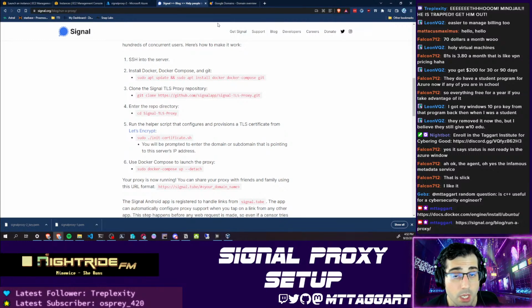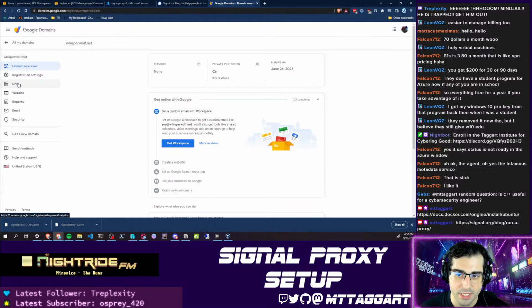So at this point, it's DNS time. And it might take a couple minutes, right? So we're going to wait. Once we do this, we're going to give it a minute. So I'm going to go over to DNS here. And depending on your registrar, these settings will be in different places. I know that GoDaddy or wherever has them in different locations.